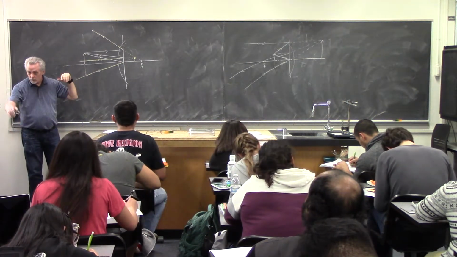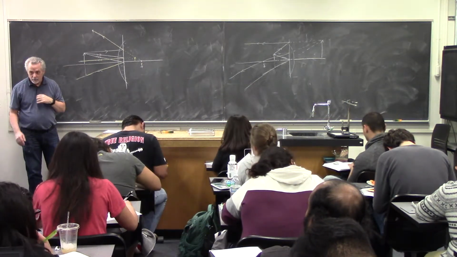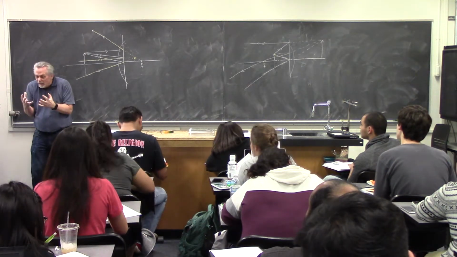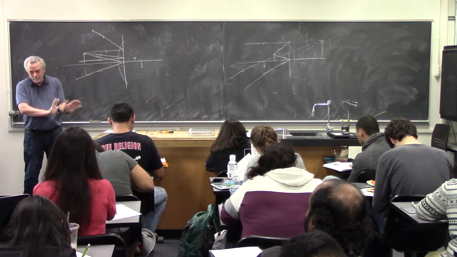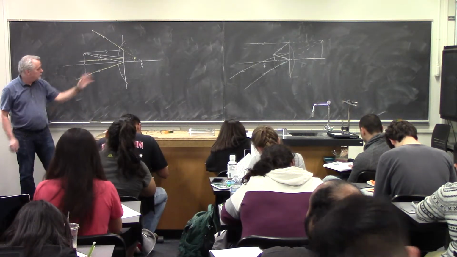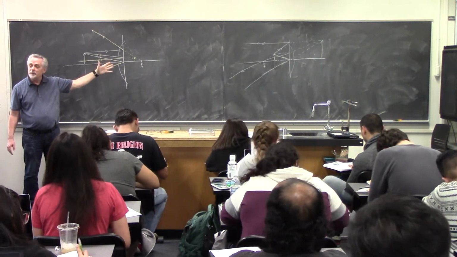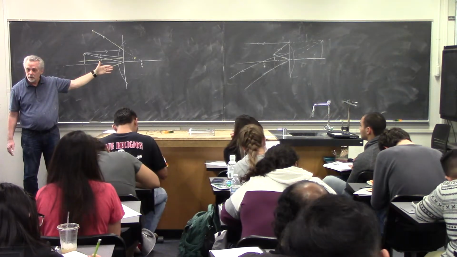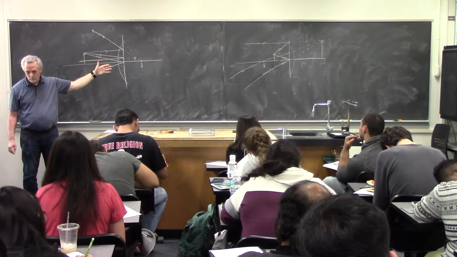Light doesn't go back, right? It doesn't. Real means really there. You can put it on paper. And if it didn't really go there, then it must be virtual. And that's why it's going to be right side up. Remember, virtual images are the only ones that are right side up. Real images are always upside down, and virtual are right side up.